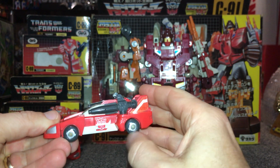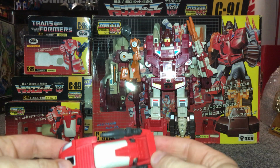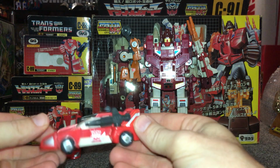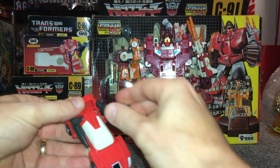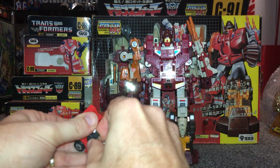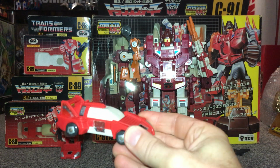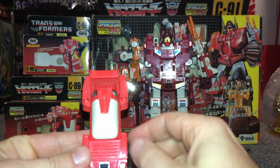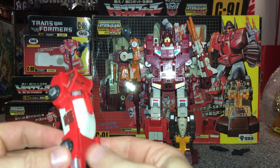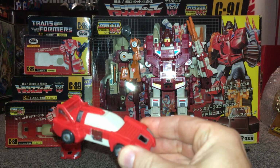But back to the car, so things to be aware of. There is metal there inside the wheels, so they can sometimes corrode and get a bit stuck. The stickers, you've got the Autobot emblems either side, and you've got of course the rub sign in the front. If you haven't got these weapons, it's not too bad, you can still display him like that. It doesn't really make too much difference. Another thing to be aware of is this is like a white mini, maybe a tiny shade of cream, but it shouldn't be obviously yellow, and it can get yellow.